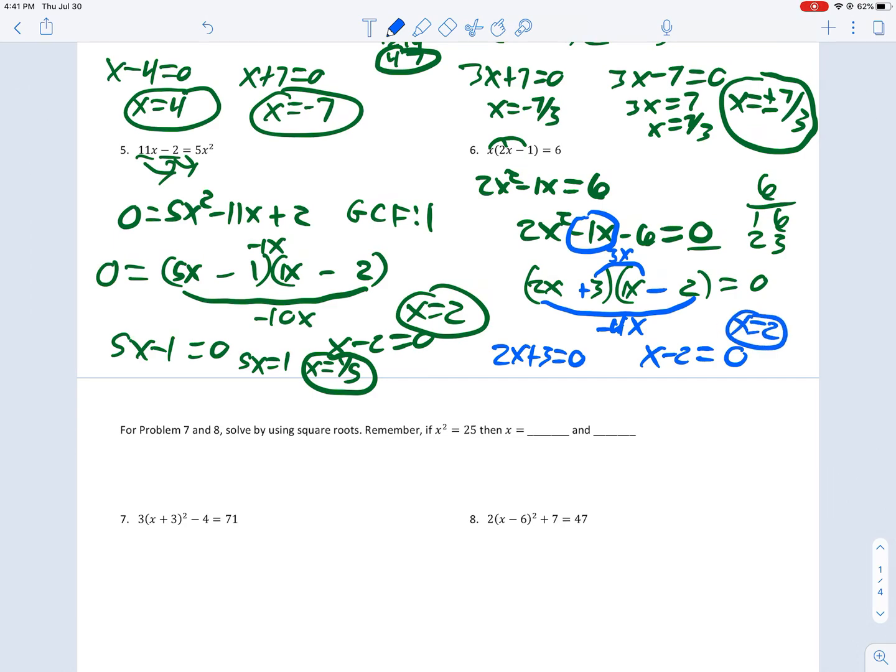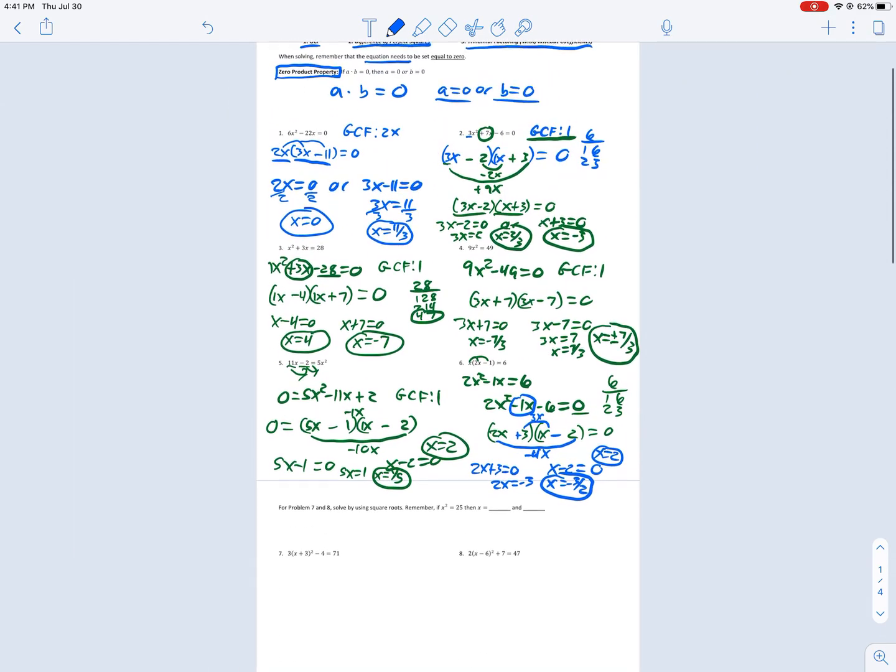The 1 on the right is not too bad. Add 2 to both sides, so you get 2. 1 on the left, we're going to subtract 3. And then divide. So you get negative 3/2.